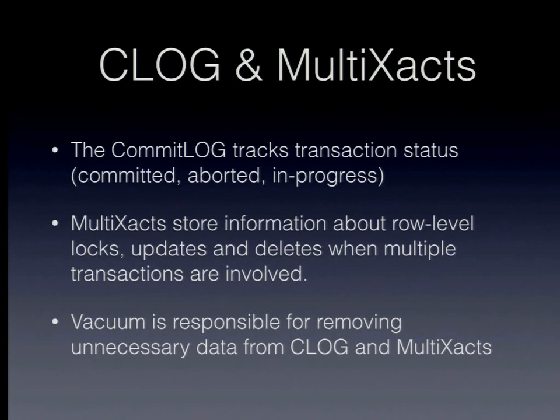Multi-transactions, how many of you have heard about the recent bugs? Yeah, if you're on 9.3 or 9.4, you need to upgrade because there were some data loss bugs found revolving around multixacts. But basically, multixacts are needed to handle row-level locking and some conditions with update and delete. The reason these two things are related to vacuum is that vacuum is responsible for going in and freeing up space in those two storage areas.